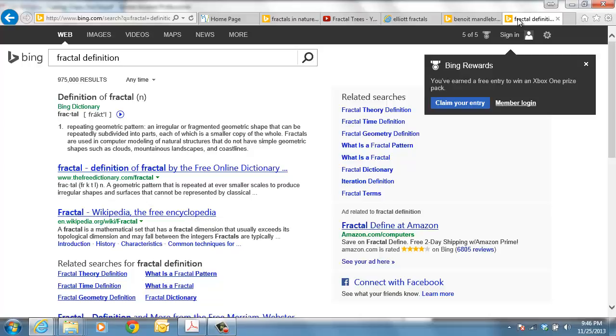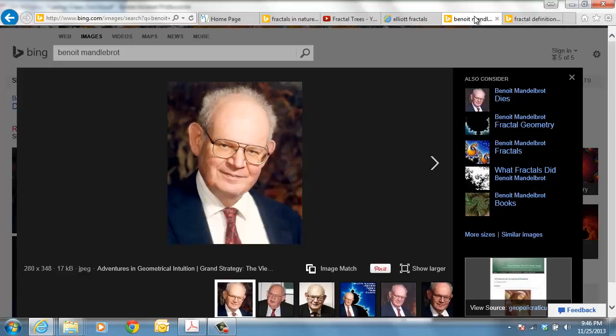These subparts have the characteristics of being similar to or a reduced copy of the whole. Funny thing is, during a lecture in 2006, Mandelbrot said fractals are beautiful, damn hard, and increasingly useful. So not the most scientific definition from a mathematician, but pretty true.